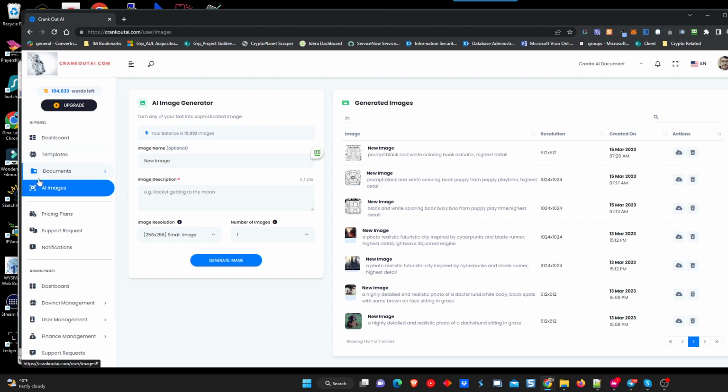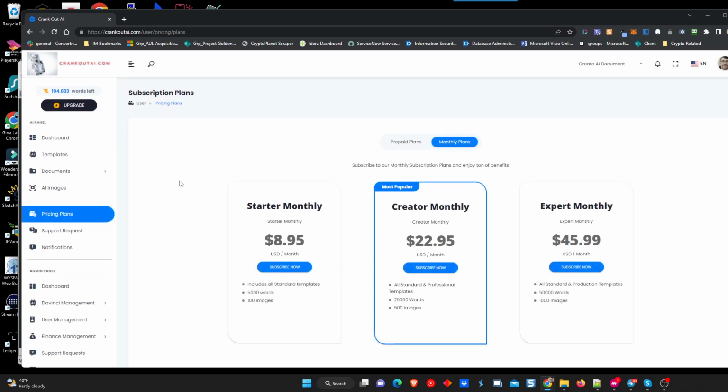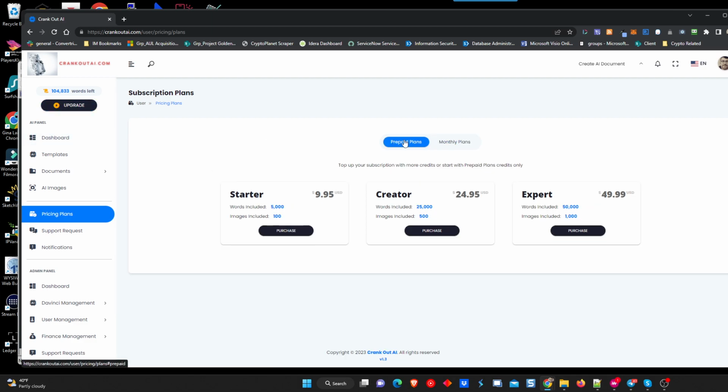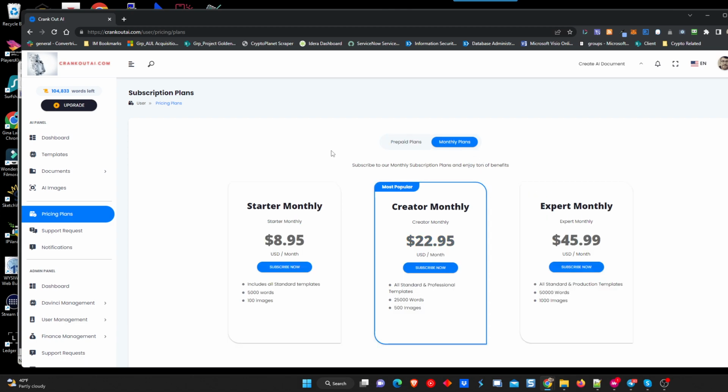Moving on through the navigation menu, again, here's the pricing plans. You could get there here. You could click upgrade. However you want to get to these. The prepaid credit packages and the monthly plans are here. We will probably add more as we start to learn the behavior of our members and what they like to do. And we'll try and fashion these credit packages based off of what's attractive to our members.